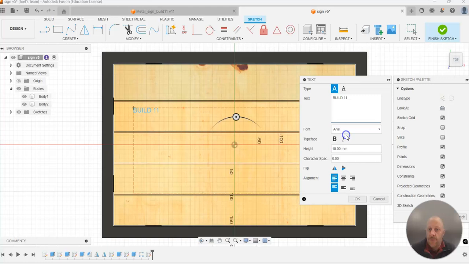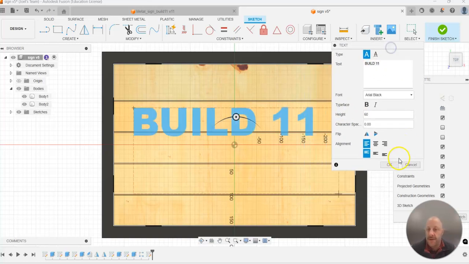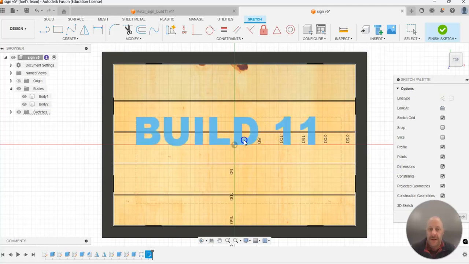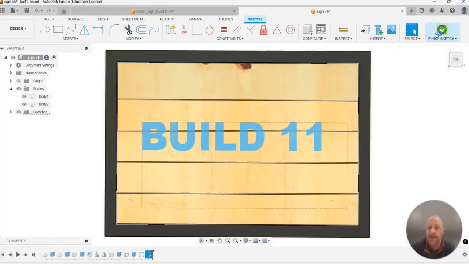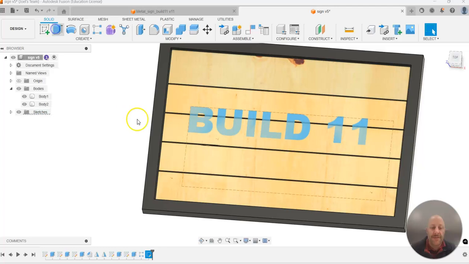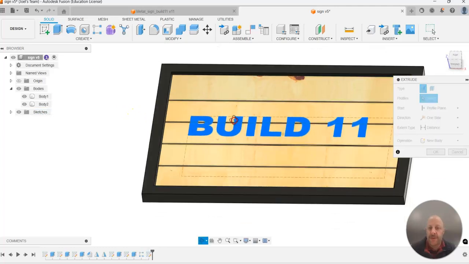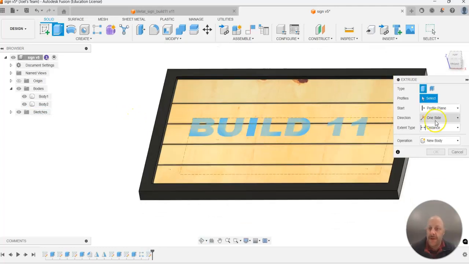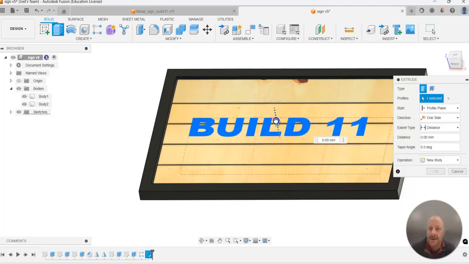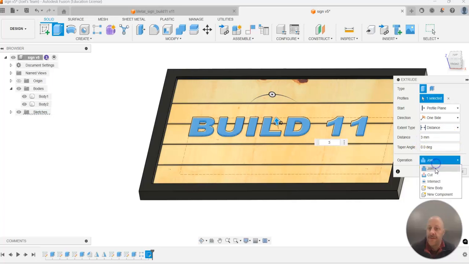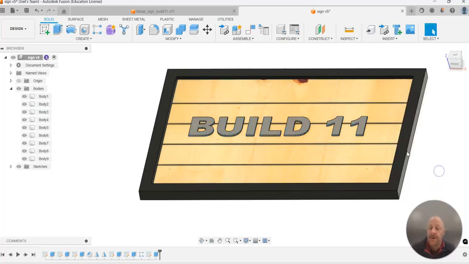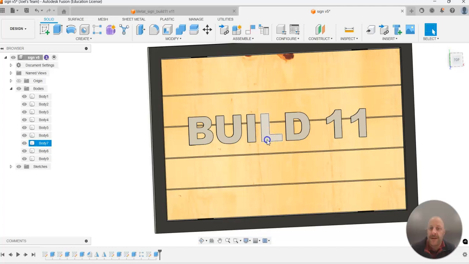You've got all the world of different fonts in here, so play with that. 60 millimeters, you can play around with the size. Let's say this was my design here, quite simple. Drag it to the middle, and for most fonts, but not all fonts, you should be able to extrude them as a solid. So if I hit my text there, I can drag that up. This is going to be 3 mil, and just remember to make sure it's a new body. Go OK. There we go, there's my text on there.